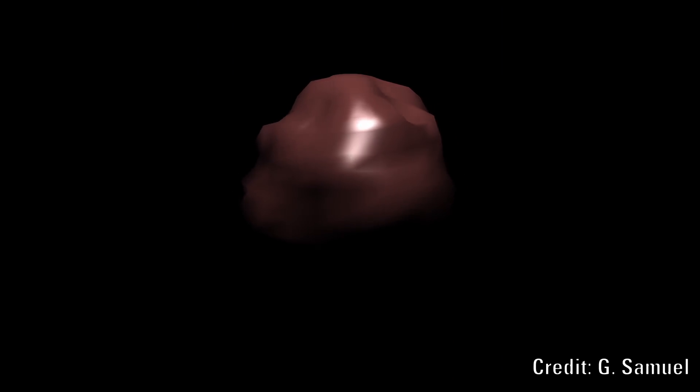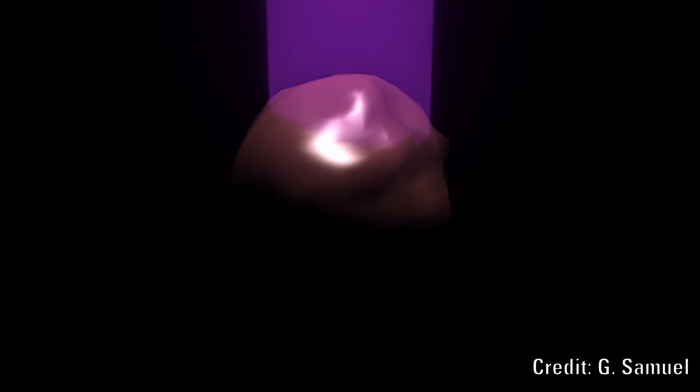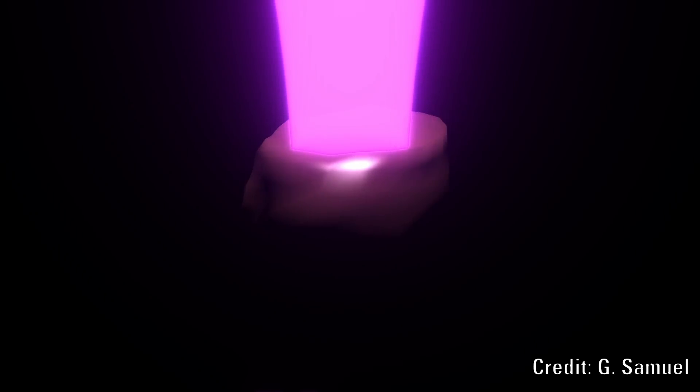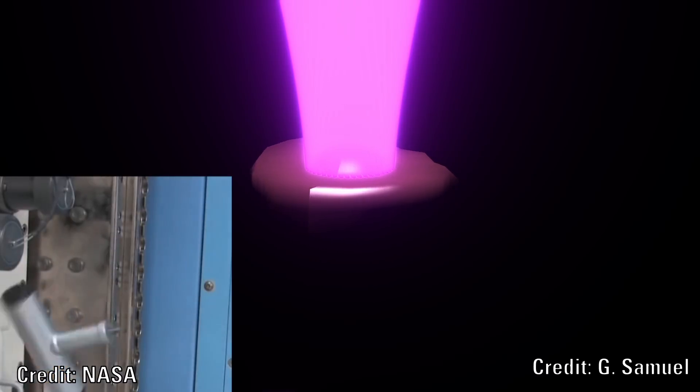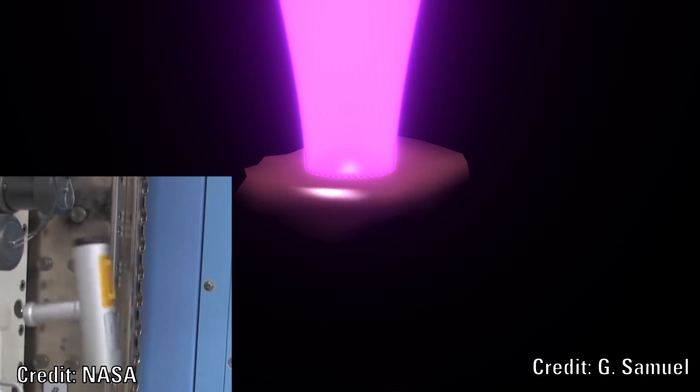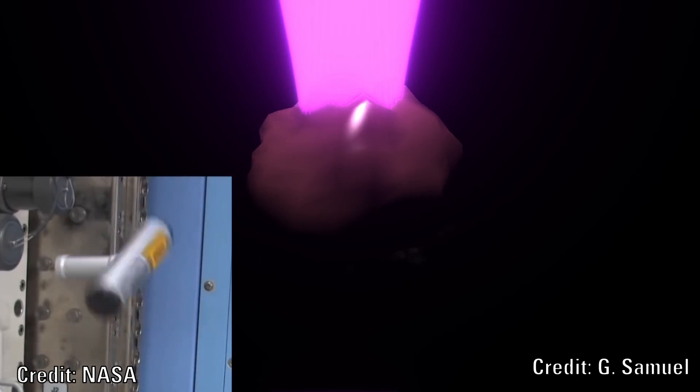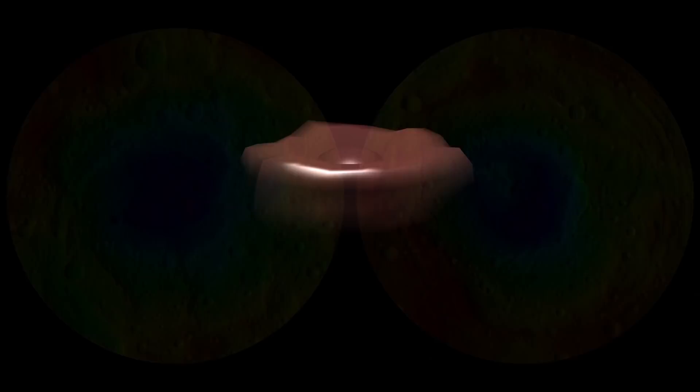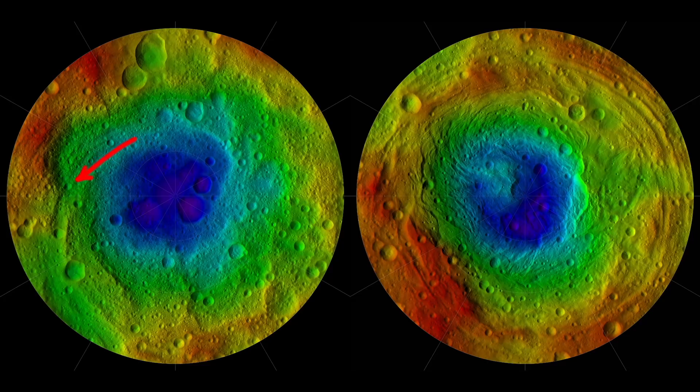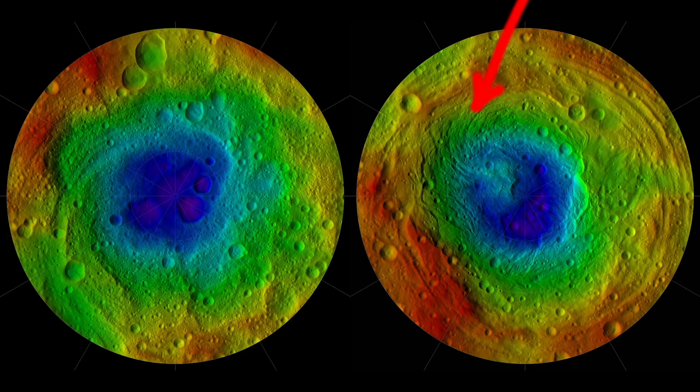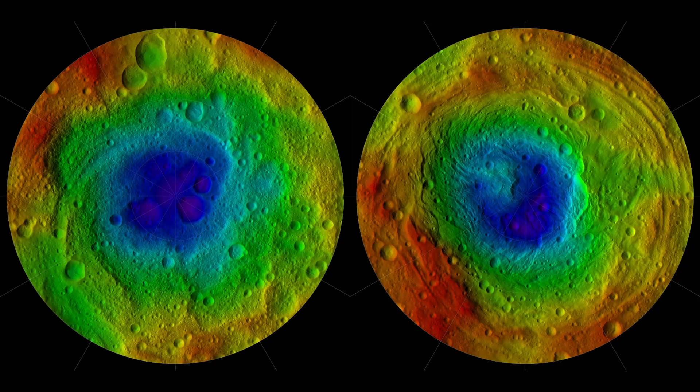An alternative explanation is that a discharge occurred directly onto Vesta. If we assume the asteroid had a spin before the discharge and that the removal of material from one pole would alter the stability of the spin axis and might cause an effect similar to the tennis racket theorem, where the instability of one of the three axes of rotation can cause the object to flip over and then back in rapid succession. Could this account for both poles being etched? Examining the surface features, we see spiral marks in the northern pole region. Are these caused by etching as Vesta turned over from one side to the other? Did the filaments then break down even further, leading to much sharper and smaller etching lines on the southern hemisphere? Was enough material then etched out of the southern pole to stabilize the rotation, stopping a further flip?